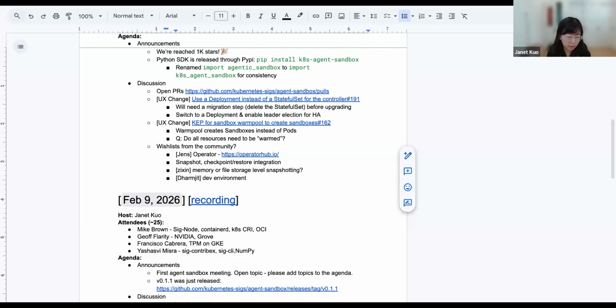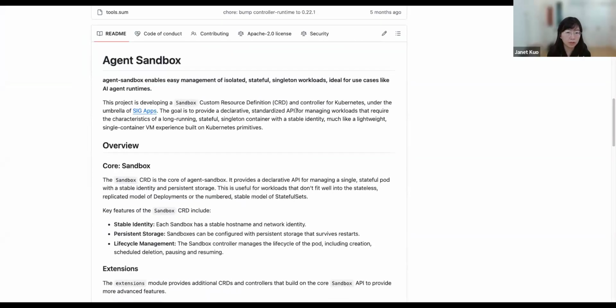So AI agents is one of the use cases, and then we also have other use cases like dev environment, like you mentioned. I think we have this in our homepage that besides the AI agents, there's also the dev environment use case.